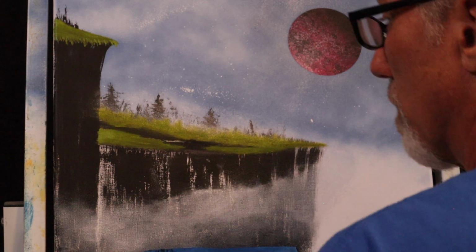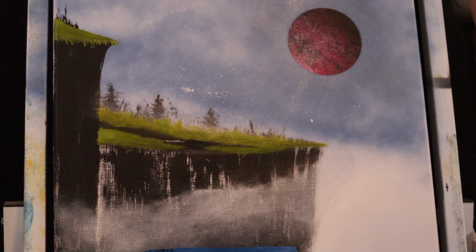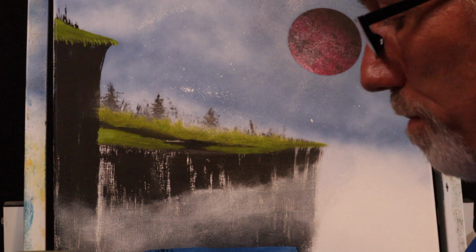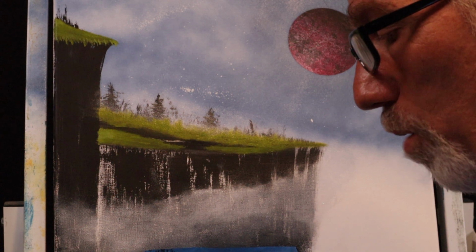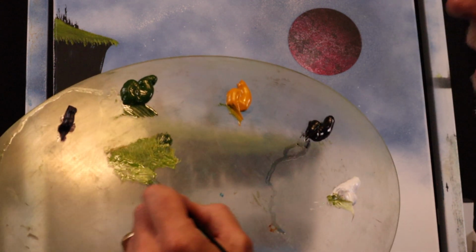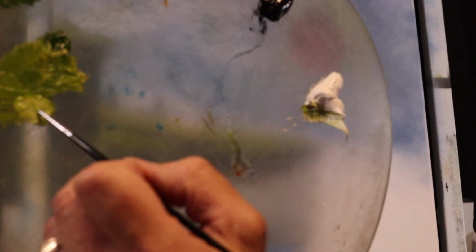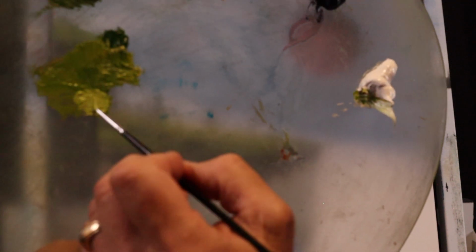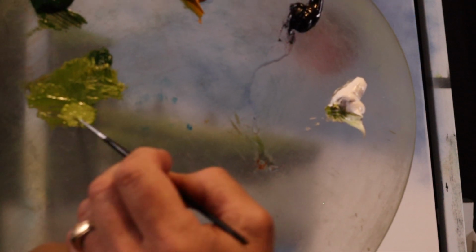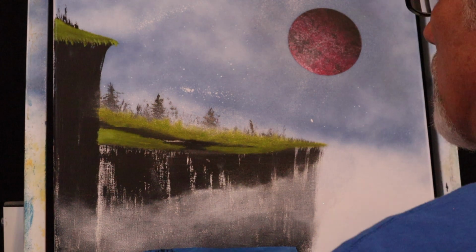drawn in here. So let's see, I think grab a little more titanium white, lighten up this color that we just had even a little more. So I'm adding titanium white. And let's see, is that showing up? Yeah, you can see there. A little bit brighter than the green we just put on. So this is a real light green.